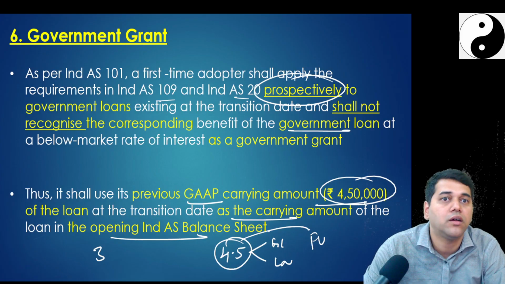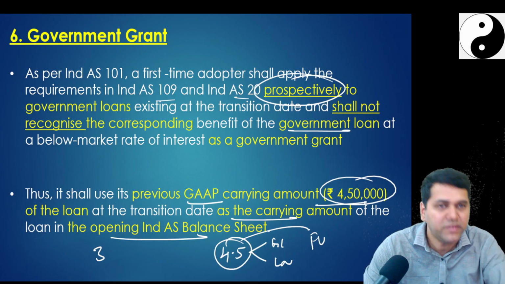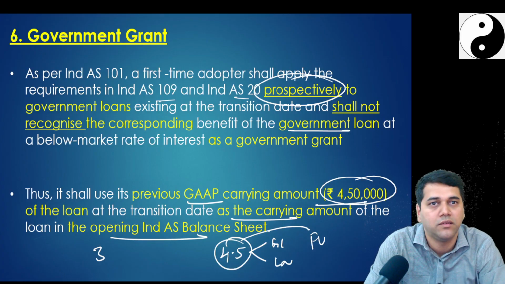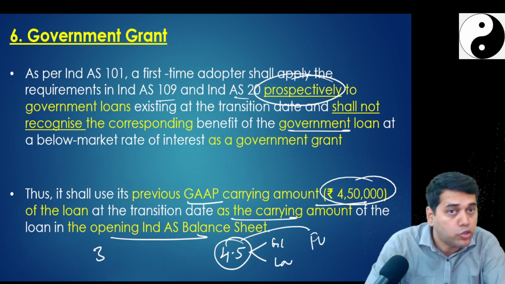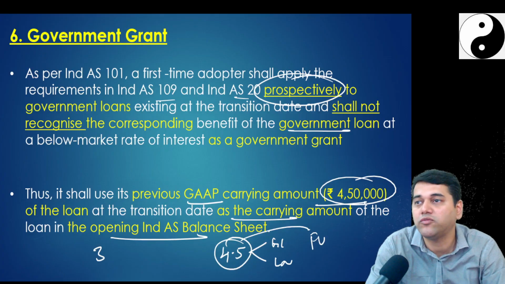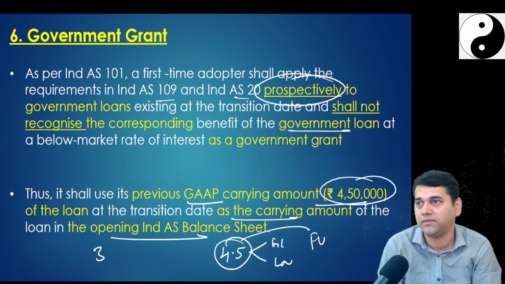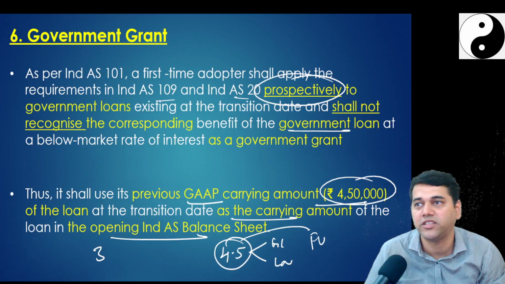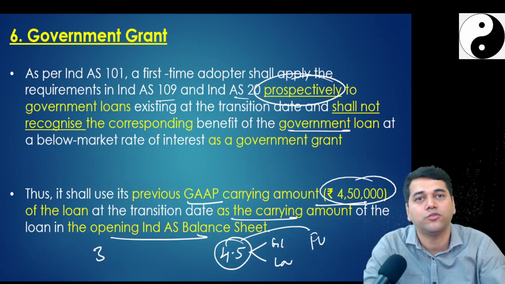Second question, prospective means that's what they mean to say, prospective. And deemed cost, no split. Do you want to split? Don't split today. Split on the day you took the loan. Now the second question was framed in such a beautiful manner that they said the loan was taken one day before the transition date. That's why they split it. So you got into confusion.